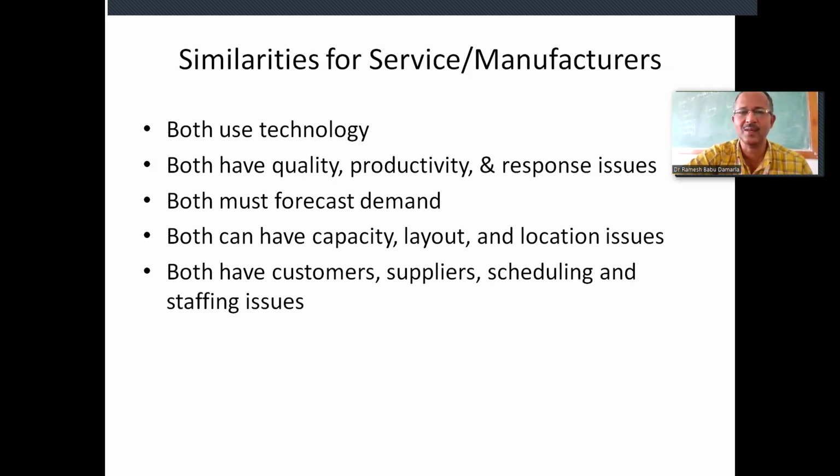And in both cases, quality, productivity, and response issues are important. Means for delivering service, quality is very much required if you want to retain the customer and get business again from the same customer. Similarly, productivity, how efficiently you are doing, and response issues, all these must be kept in mind. And in both cases, production and operations managers are required to forecast the demand so that you can make arrangements. How many customers are going to come? What is going to be the queue length? In a railway station, in a cinema theater, in a theme park, wherever you are delivering service, you must forecast the demand so that you can make arrangements to meet the demand.